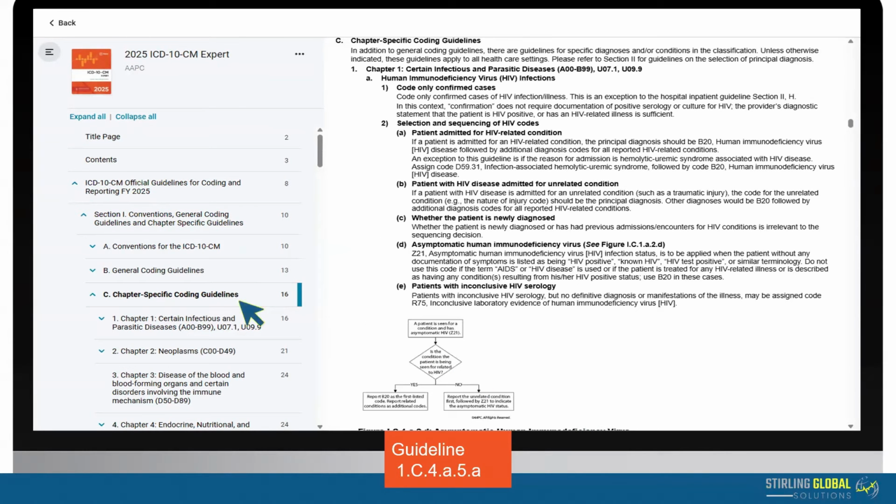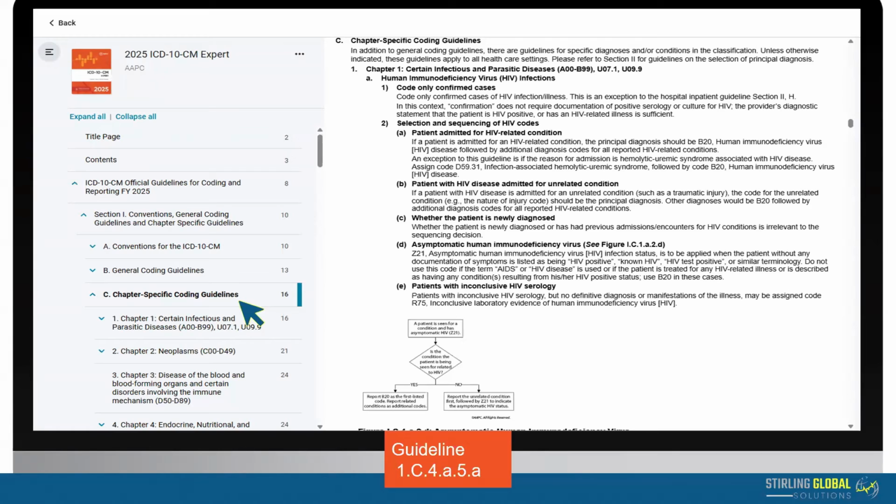Open up Section IC, and that's where things get real. This section is your chapter-specific rule book. Each major ICD-10 chapter, like neoplasm, cardiovascular, pregnancy, and so on, has its own special rules, quirks, and some plot twists. Clicking on Section IC will expand into a list of chapters, each labeled by system or condition type.